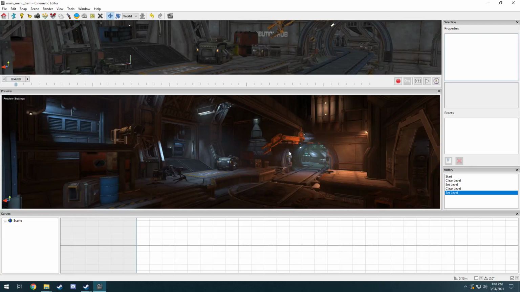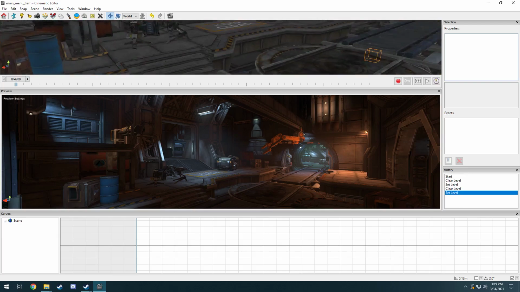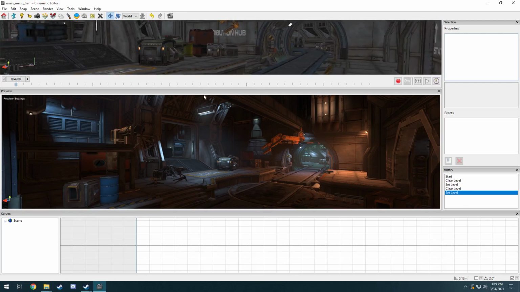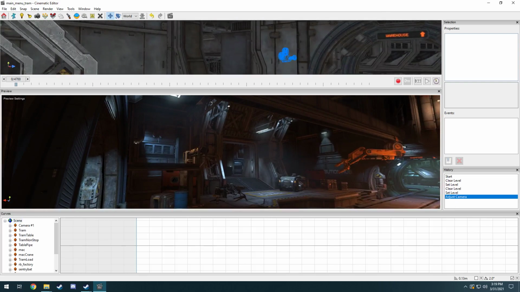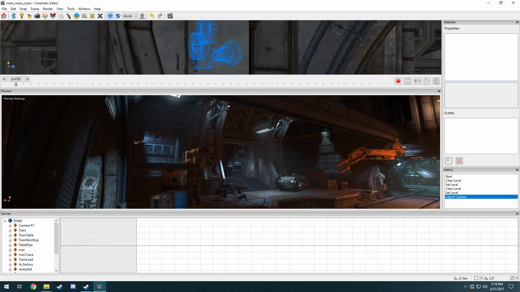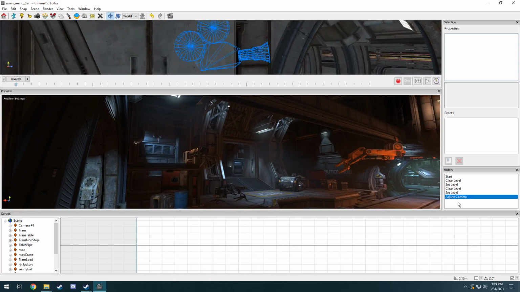And again, I'm going to show you by right-clicking right now, and when I right-click, you're going to notice this history tab over here, which keeps track of what I've done. You can notice it says clear level, set level, etc. If I were to move around, holding right-click to look around, and then WASD like I would in the editor pane, if I do that down here in the preview pane, it now says adjust camera. I don't want that, because now I've just adjusted the actual camera in the scene. I had that just where I wanted it.